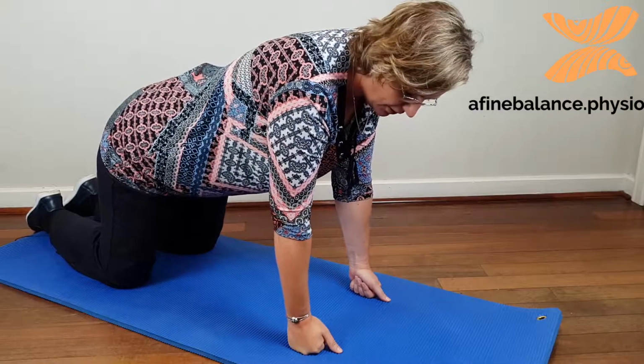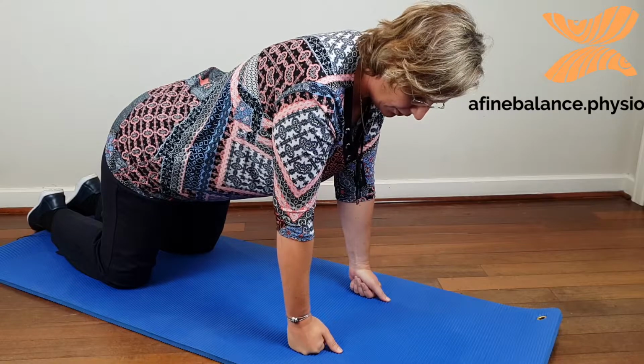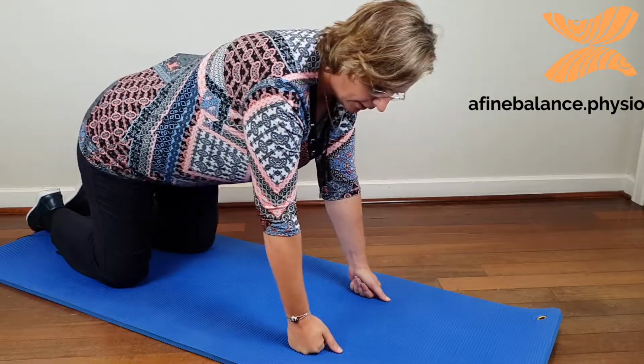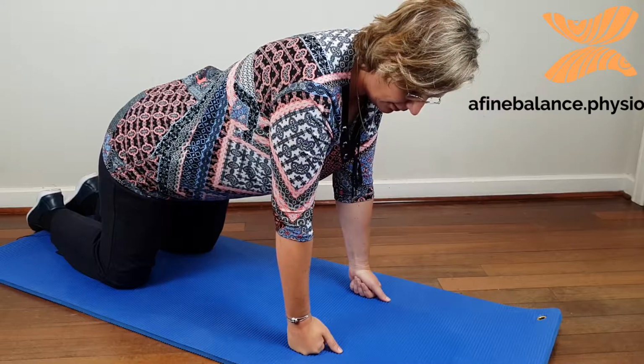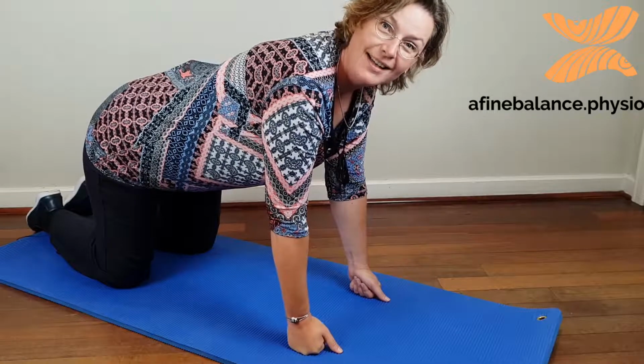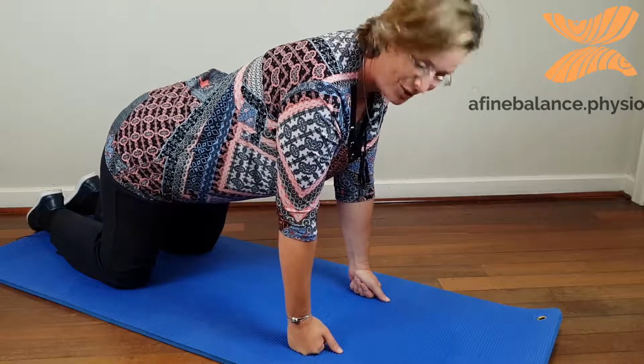And one of the exercises that I like to do to start strengthening the wrists is just gradually moving your weight over your hands. Hold, two, three, four, and come on back. Hold, two, three, four, and come on back. Do that 10 times, and it's a nice way to start getting your wrists stronger.